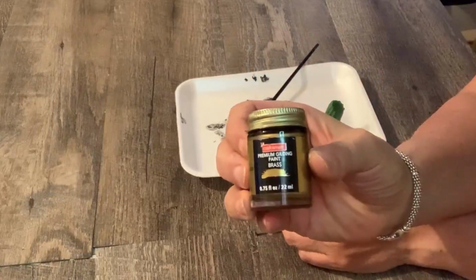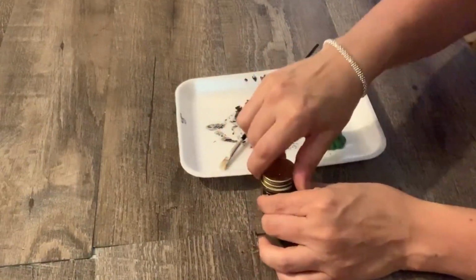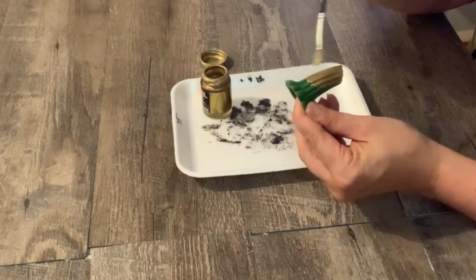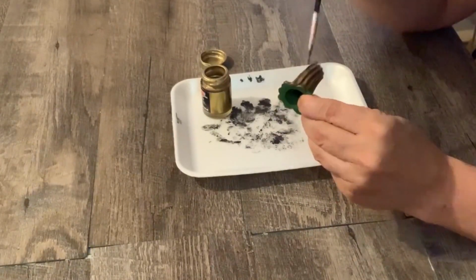Also paint your stem. I use the Craft Smart Gilded paint in the color brass. This is one of my favorites. It gives you that high metallic shine. You do want to use this though in a well-ventilated area.